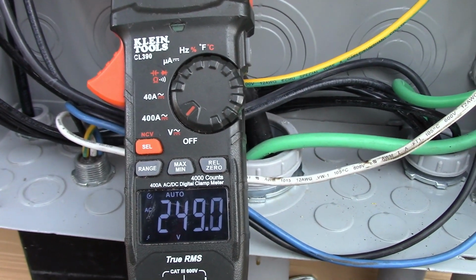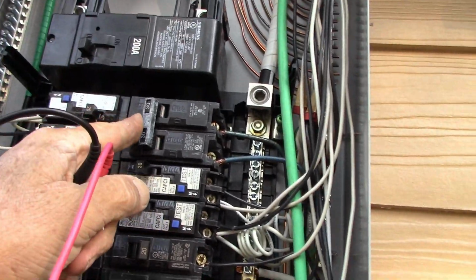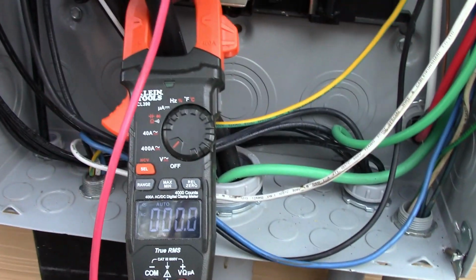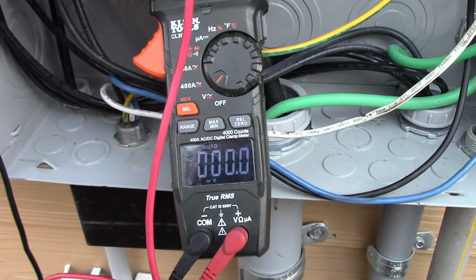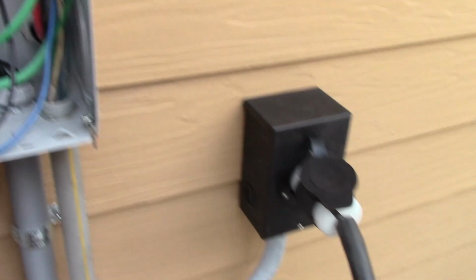That is coming from the power company, from my other panel. You see here, when I turn off the generator breaker, now we're going to check the bus bar again, and you see there's nothing. We're reading zero. There's absolutely nothing. I can touch this. I'm not getting electrocuted right now. So that's how we put in our generator inlet.